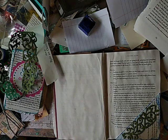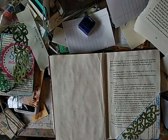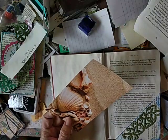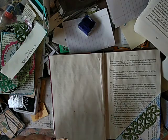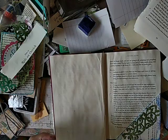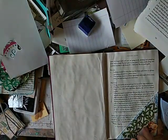Now we can put some of those, maybe I need to get some shells. I have some shells and I need to find out where they're at. So, part of the cleaning process. I mean, I could use these. I just cut them. There's some shells there. I think I'll just glue that down here on the bottom.